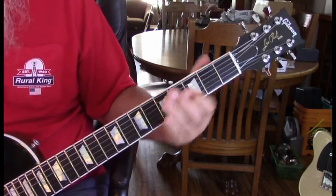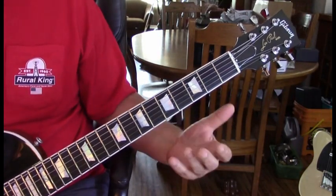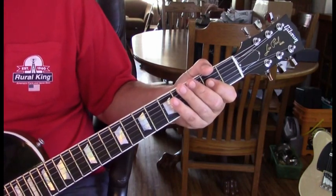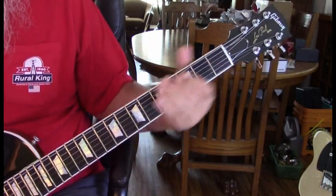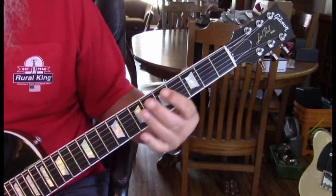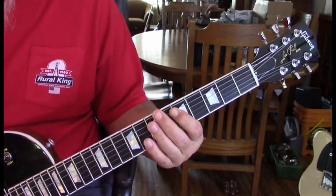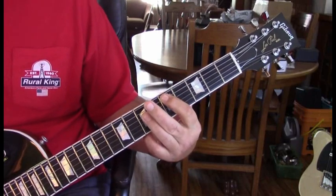Alright, after that you'll just hear him do a slide down. I wrote it out from about seven. And then we're going to go open fourth and third string, referencing a G chord, to an A, alright? And then he's going to hit a chuck, and then another chuck quickly before he hits D. So it'll sound like this. Alright, and then we're going to hit another chuck to D. Alright, and then he goes into the lick. Now this is the second time he goes into the lick without the G note. It's like that D takes the place of it.